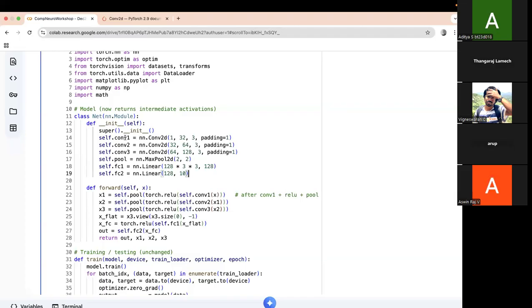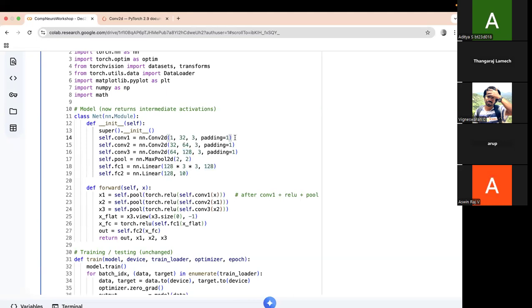Then we have convolution 1, convolution 2, and convolution 3. We can see the output channels of one convolution are the input channels of the next. Why? Because after the first convolution, we'll have this many channels as the output, and that many channels will be the input channels for the second convolution. Simple. And then it becomes 64 and 128. In all three, we only use 3 cross 3, and we have padding as 1.